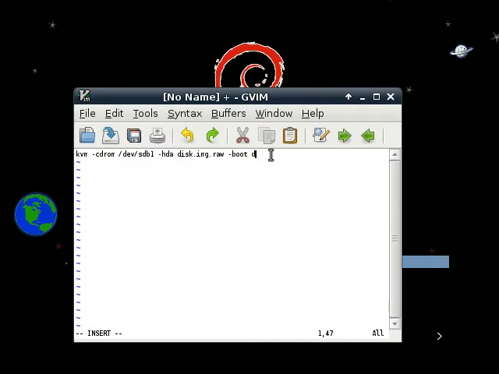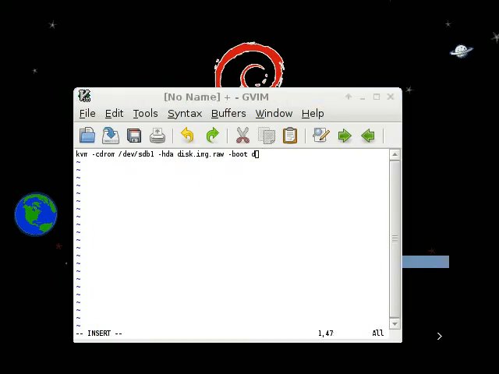So we want to make sure that we start with the CD-ROM, and that's what the boot d is for. If you want to control and specify how much RAM is allocated, you can do that too. I'm using another window to look at that information.